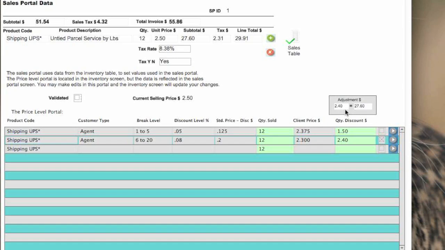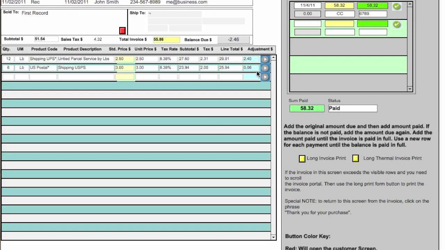To make this a part of a discount on an invoice, what you would do is simply take whatever break level you're using. In this case, it's going to be $2.40, and put it into this field. When you put it into this field, it automatically transfers that information back to the invoice and places it in the line at the end of the item that they're purchasing. This is actually pretty fast to do.